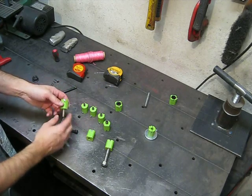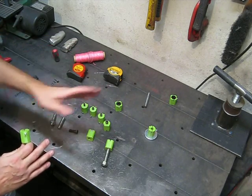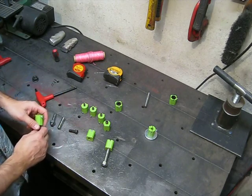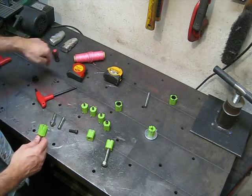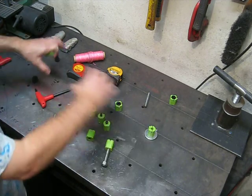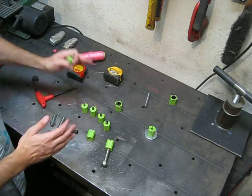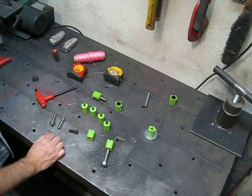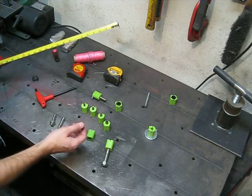A lot of my items, if I'm setting up structures and putting them through other structures, I'll actually thread a piece of metal and weld it to my item, or just put threaded holes on my items. I'm dealing with other people's things that are already there and I'm having to put my structures through them. I even made a magnetic one. Out here I'll try and show you a little bit more about what it does.